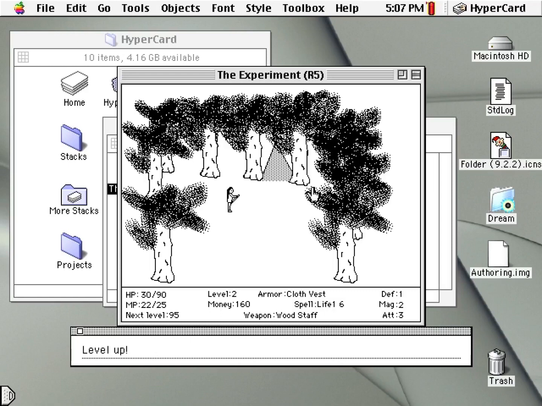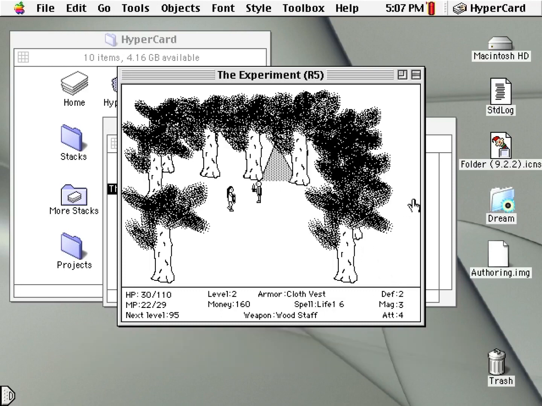Okay, so that's a level up. What did I get? HP max up by 20. Okay, it shows me in turn. MP max up by 4. Magic power up by 1. Great, is that shown here? Magic 3, right, yes. Strength up by 1. Defense up by 1. All stats increase a whole bunch.